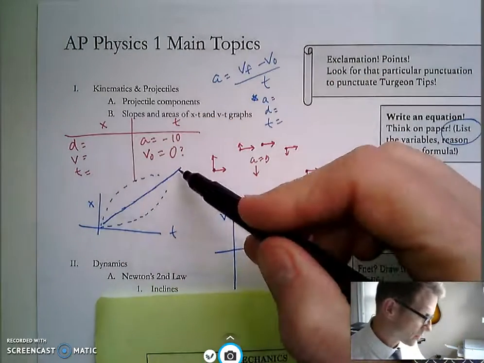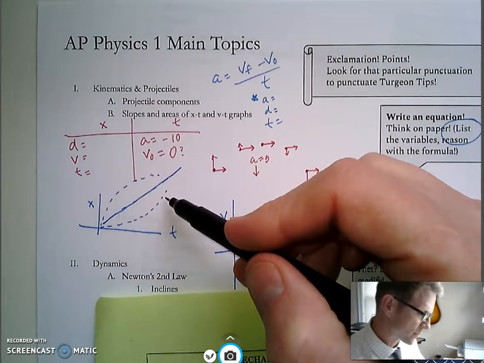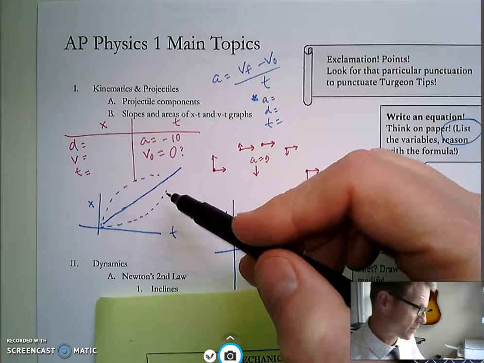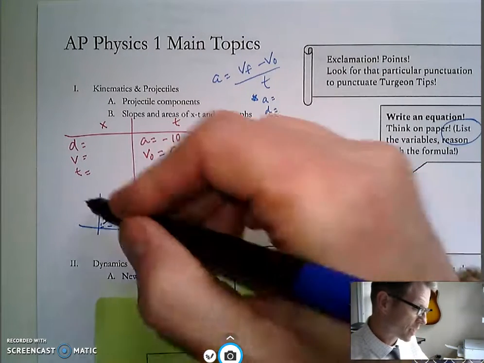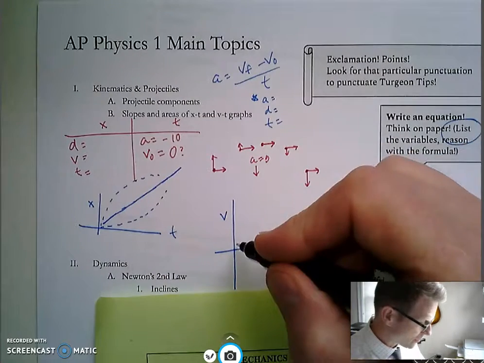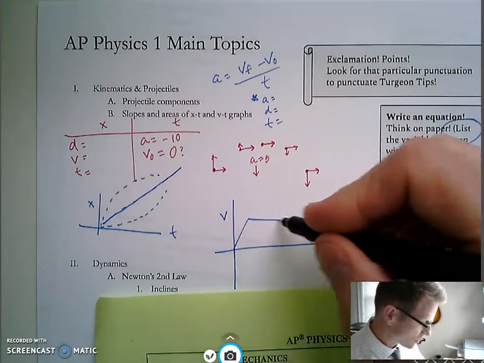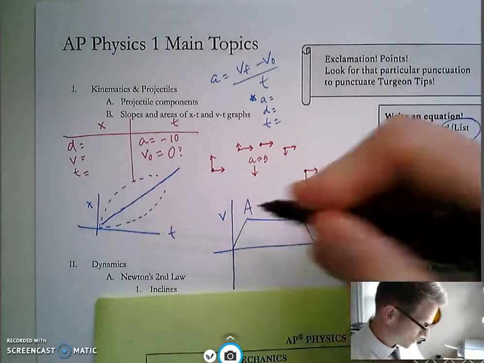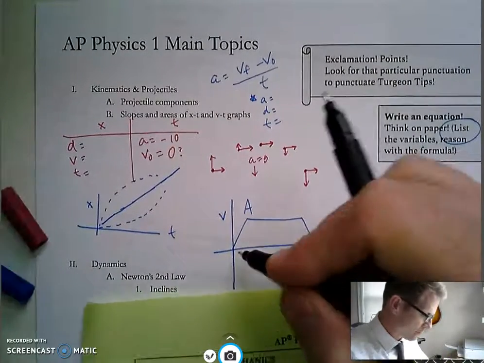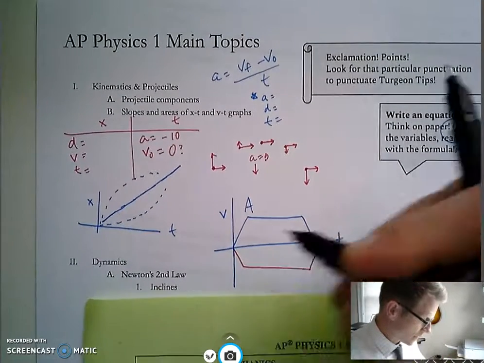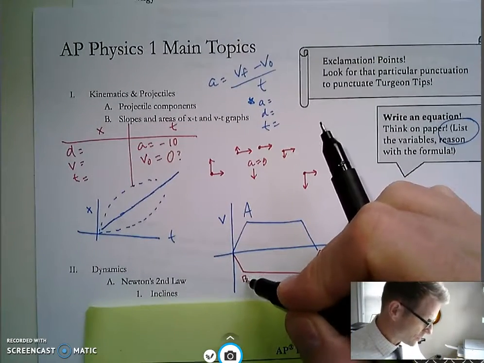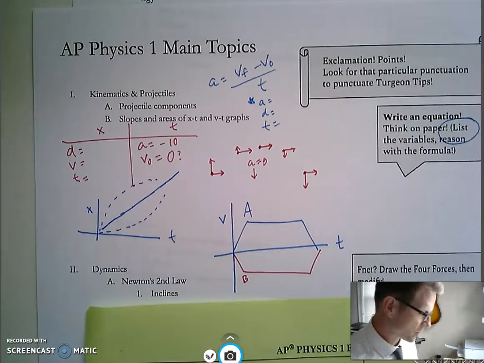This has zero acceleration. This is a negative acceleration. This has a positive acceleration. The slope is the velocity: position over time, meters over seconds. The velocity graph, I'm going to make two. Let's call this graph A, and let's call this other one graph B. And let's just say out loud what these two things are doing. These are supposed to be horizontal lines.